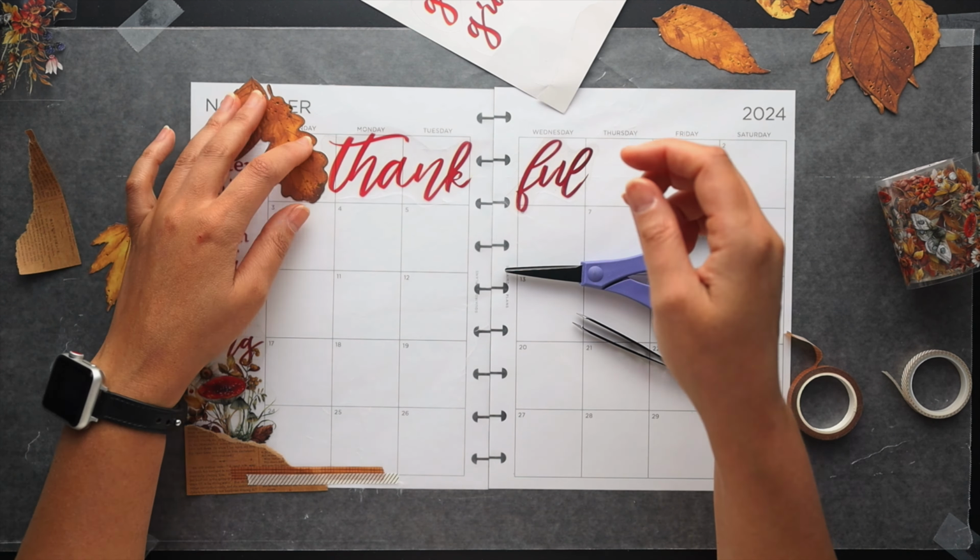I've already brought in the quotes that I have left over. Definitely wanted that grateful on the back to go with the gratitude challenge. So that left me with thankful, blessed, and give thanks to the Lord for his good for the dashboard and faith overview pages. Now I'm just figuring out how they'll sit on the page and what elements I can bring in, as far as the leaves and the washi and the paper, all that good stuff. I'm working things out.